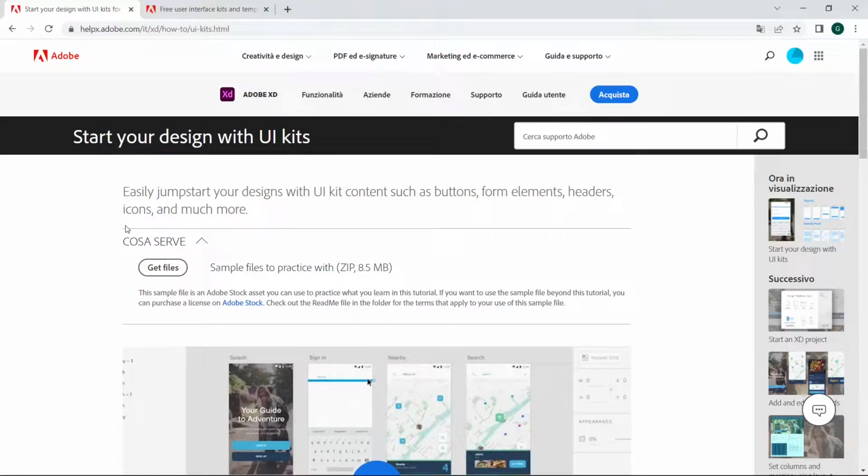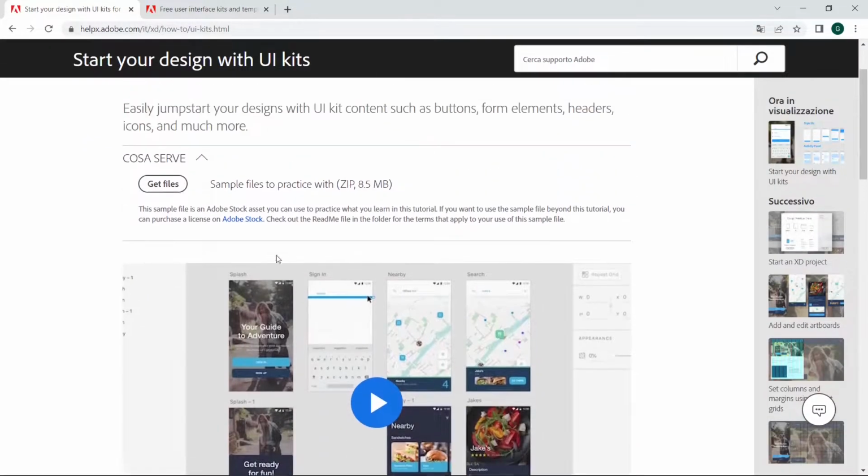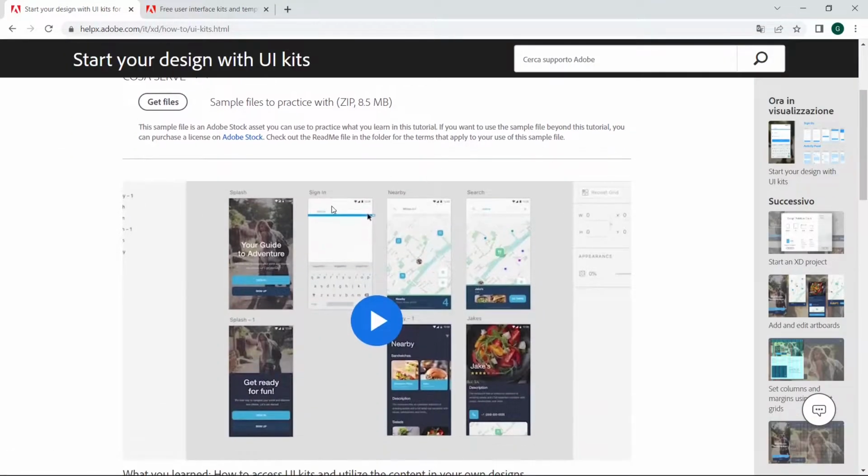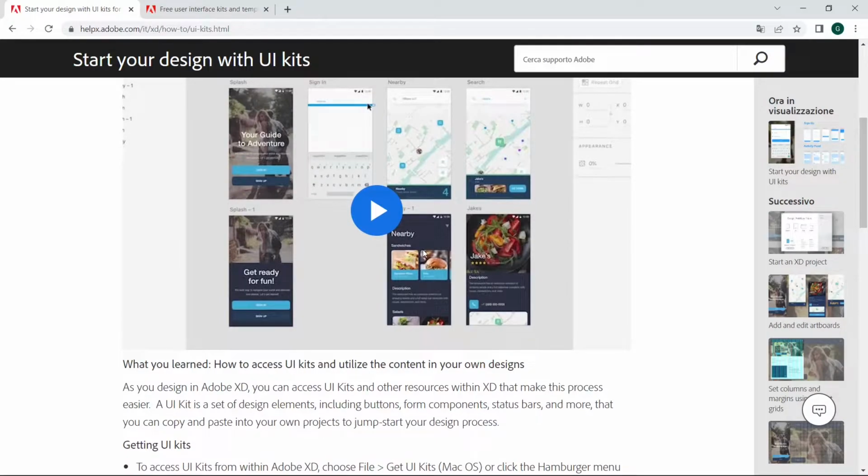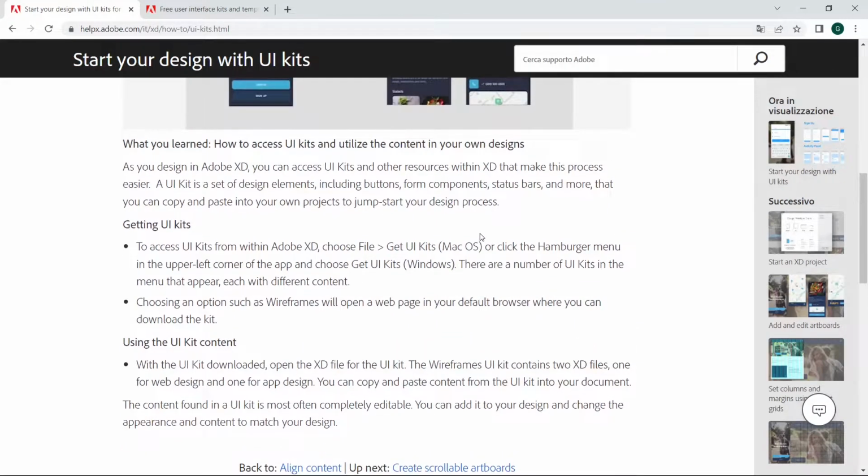From this Adobe webpage, we will get a UI kit with this file, with this project, which also has a mini video, a mini tutorial of it. Scrolling down this page, you will also see other instructions and explanations on how to download and use UI kits.